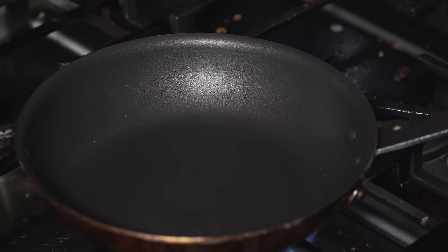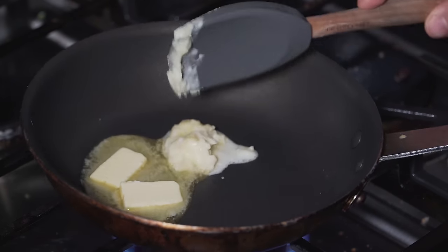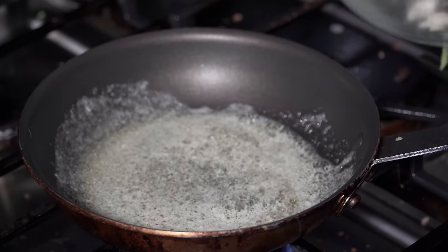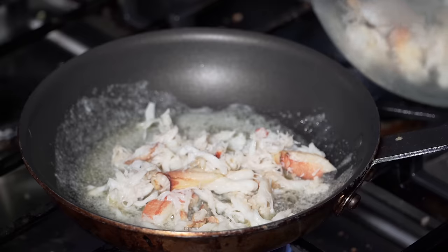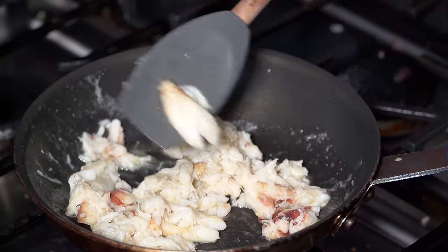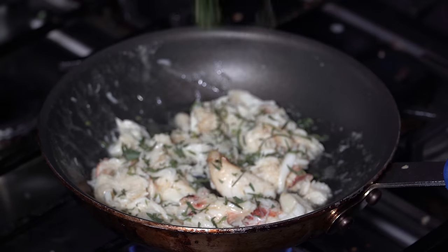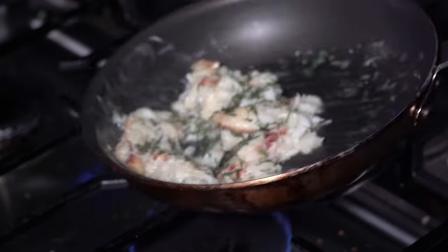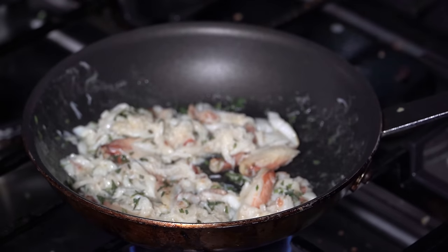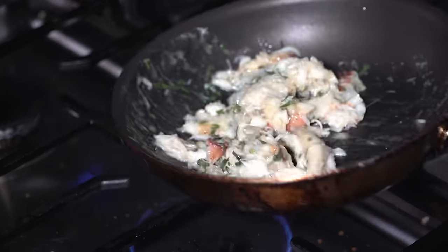Now with our crab, take a small pan and keep it really simple — just a little bit of butter. I'm actually using the cream we skimmed off the top during the hollandaise process; it's really flavorful. Drop in our crab that we know has no shell. We're just going to gently warm this up on low heat — I don't want it too broken up, I like seeing those pieces. I'm adding some tarragon in here; you could use another herb if you want. Tarragon is a little bit unique — you either love it or hate it. We just want to warm the crab through, nothing more. Last thing — just a little squeeze of lemon and a tiny pinch of salt. The crab doesn't really need very much at all.